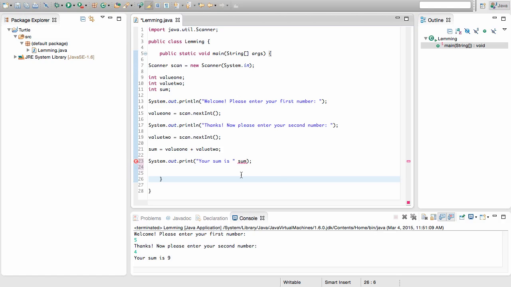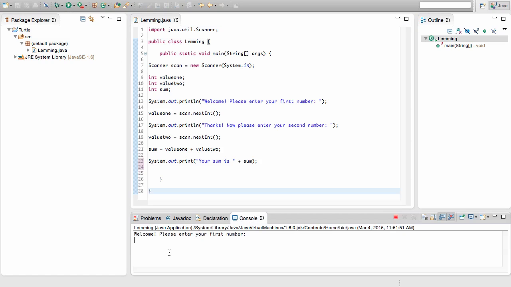If we want to include things inside of the same output, instead of the same brackets for one output, we have to put a plus sign right between them. There, put a plus sign right there, and we see that the error disappears. We can go ahead and run this, and we can type in some numbers here, and we get the exact same results. "Your sum is," boom, right there. So that's a way we can actually simplify things.